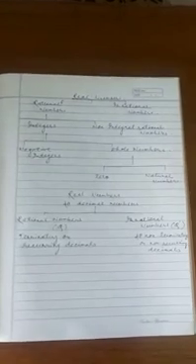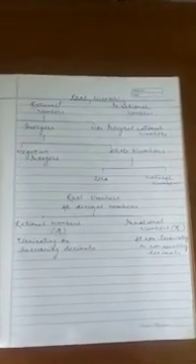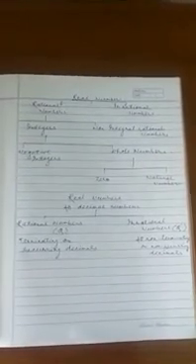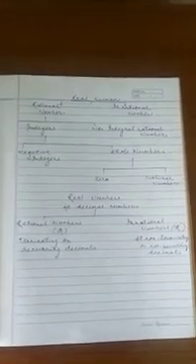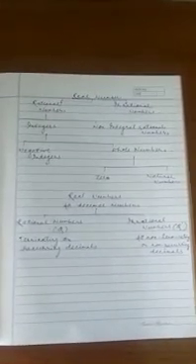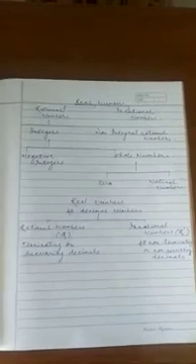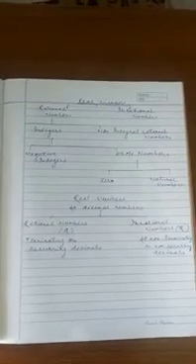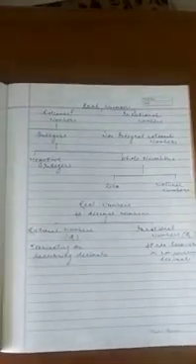Now whole numbers are divided into two parts. One is 0, another one is natural numbers. Because whole numbers start from 0, and natural numbers means what? Counting numbers are natural numbers. If you mix both, you will get whole numbers. Okay. And real numbers are all decimal numbers. If you take all decimal numbers, then that is also divided into two parts.